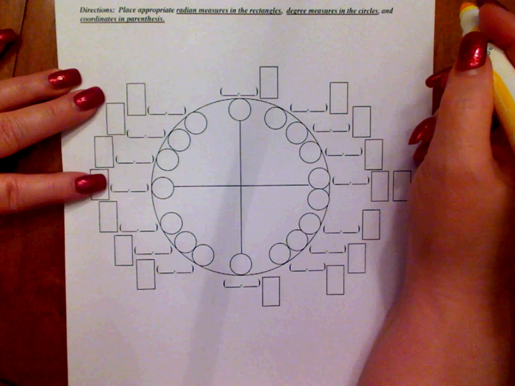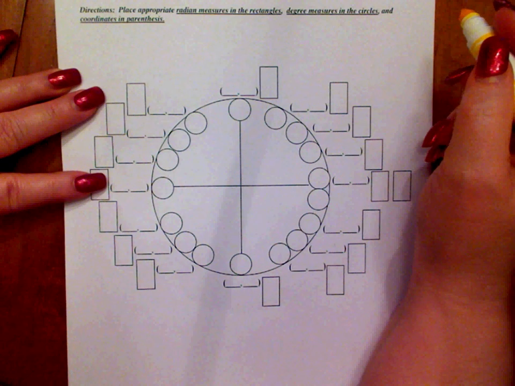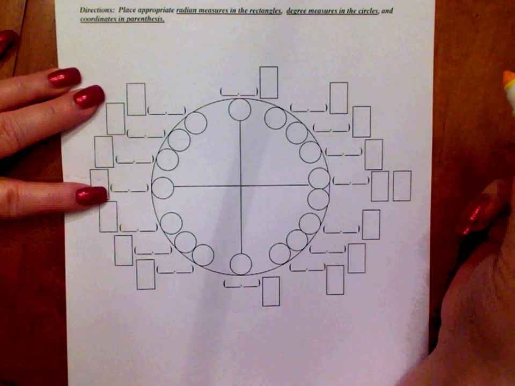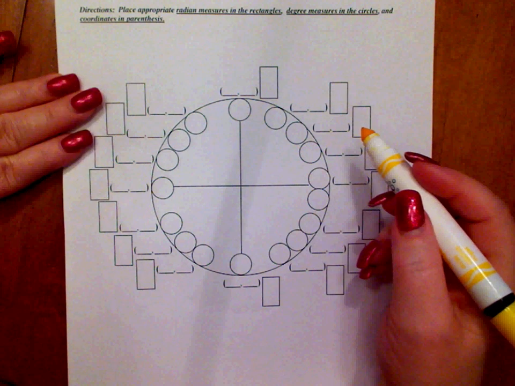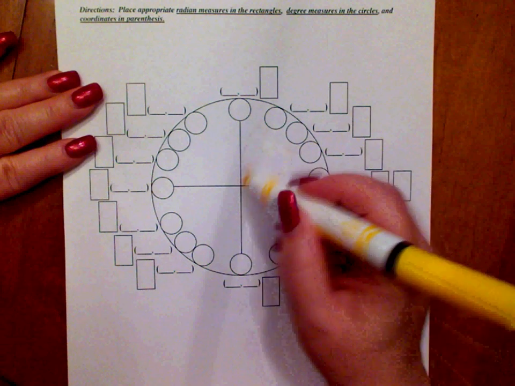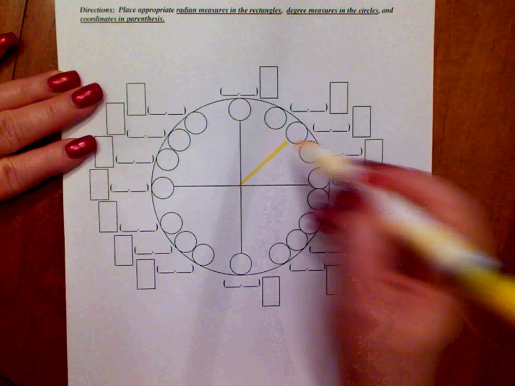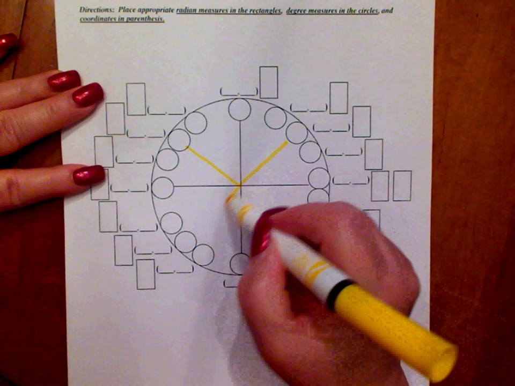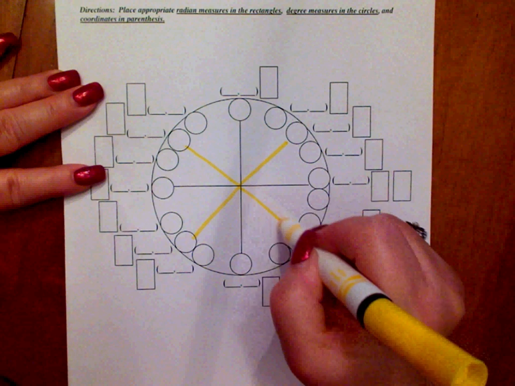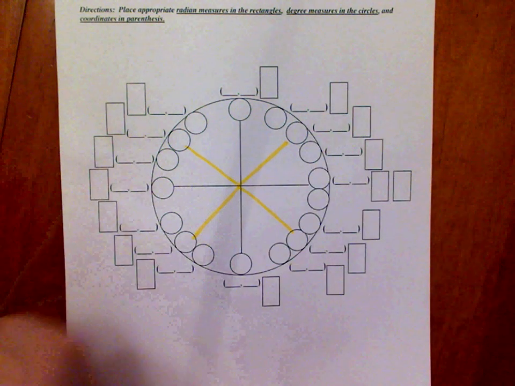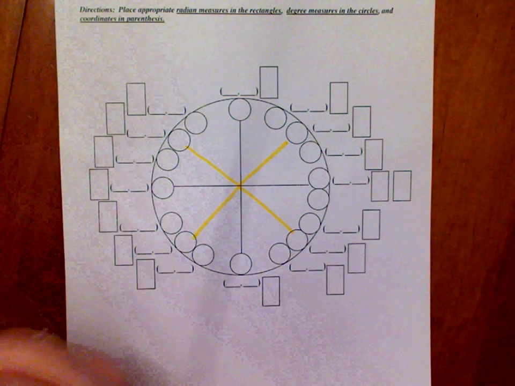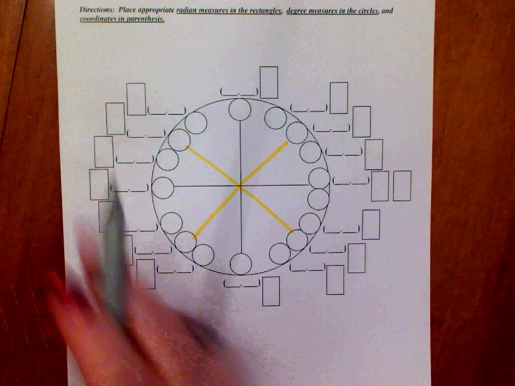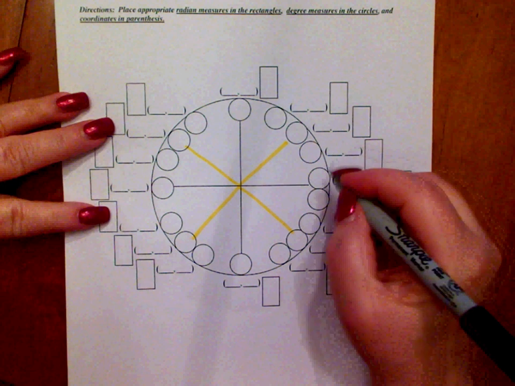Let's first of all talk about how you construct the unit circle. I think it's easier to start with the multiples of 45 degrees, so I'm going to draw a very small line that goes right and cuts each quadrant right in half. To start with, these are multiples of 45 degrees. So I'm going to go ahead and start.